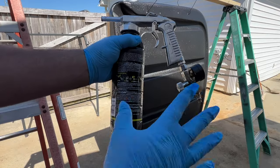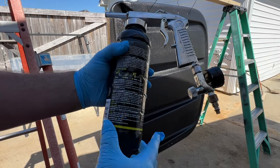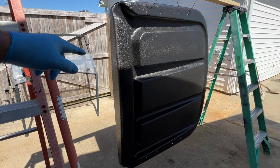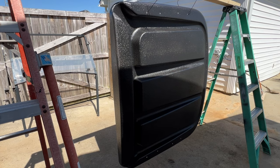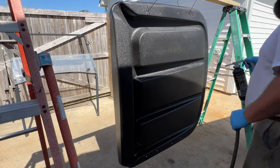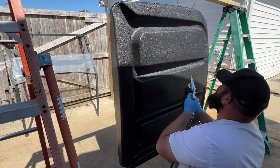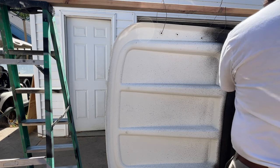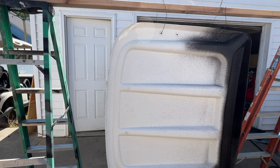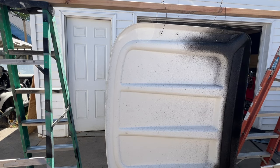The second batch is just mixed up, new gloves as well — I spilled some on my other gloves when I was filling this bottle up, so I wanted to put some new gloves on. There are a couple spots on here we need to touch up. We also need to spray the underside, and I'm going to spray the dash panel off camera as well. If you notice the texture is different this time — I turned the gauge down a little bit, the output pressure is around 15 to 20 PSI output.